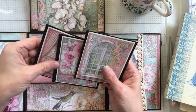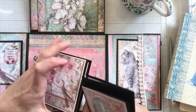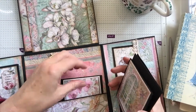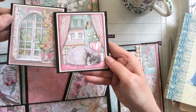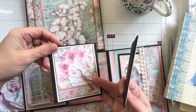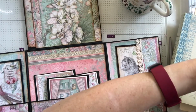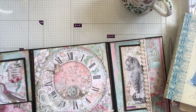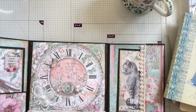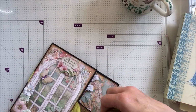And then we've got this central pocket, and we've got all of these lovely little journaling cards. Oh, that is lovely. That is absolutely lovely. Absolutely fabulous. So she's taken little elements of the papers. Would help if I was in shop, wouldn't it? Absolutely beautiful. You've inspired me to get my paper out and have a look. That is fabulous. Just checking there's nothing, because I don't appear to have an ATC, but you've made such a lot of effort that I'm not going to hold that against you. Oh, Cheryl, I'm absolutely blown away by that. Now, I'm not going to be able to tie this as neatly as you did.